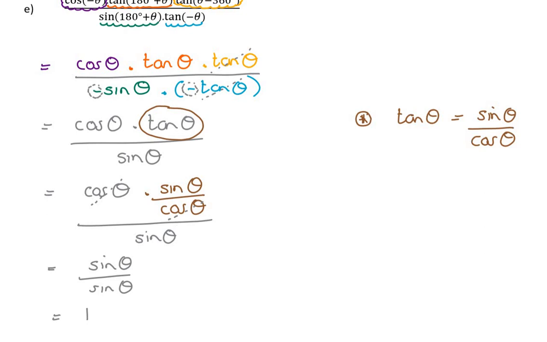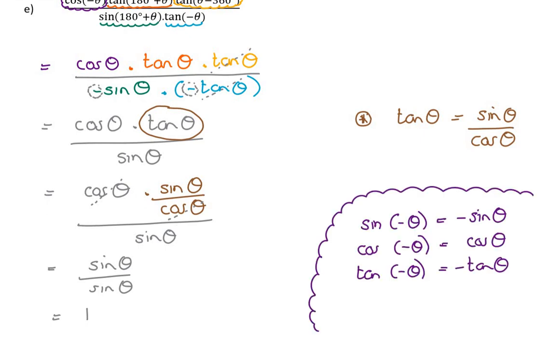So what's the summary of this video? The summary of this video is the fact that you may add 360 or minus 360 as many times as you want. So when it's helpful to do that, go wild. And the other thing, just to summarize this video, is what I've put in a little bubble here, and those are the 3 negative angle rules that you're welcome to remember. You don't have to remember them, because I have shown you that you can always just add 360 and you'll get to the same answer. Hopefully we've also done quite a lot of practicing of reduction here, and we're going to get really, really good at it.